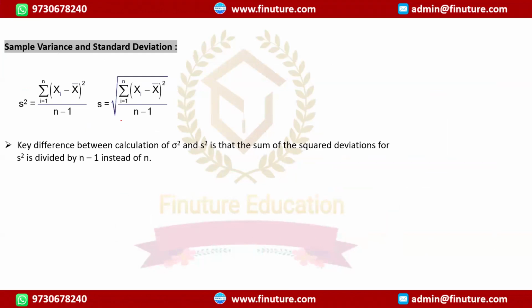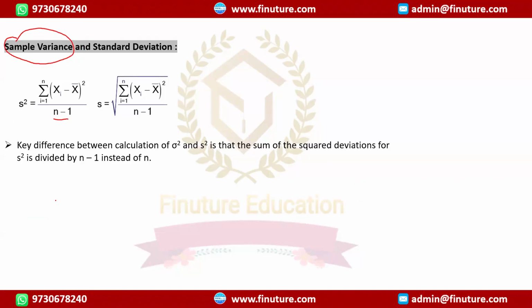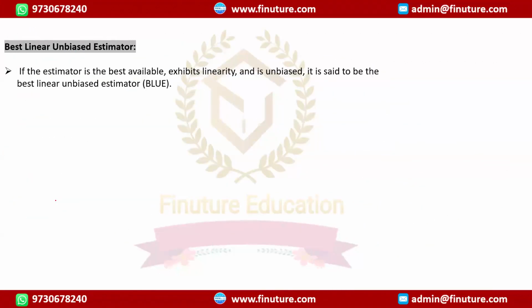Let me go back to the slides. If I circle it for sample variance, it was already n minus 1. What I think you are referring to is population variance. Just remember, for population it is always going to be n in the denominator. Whenever you're talking about a sample, it is going to be n minus 1. Right. Okay. So that's about covariance.